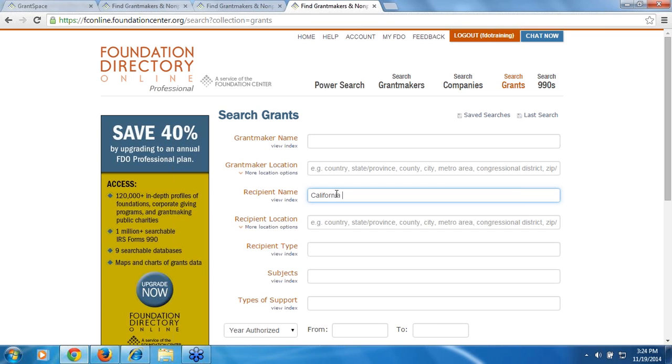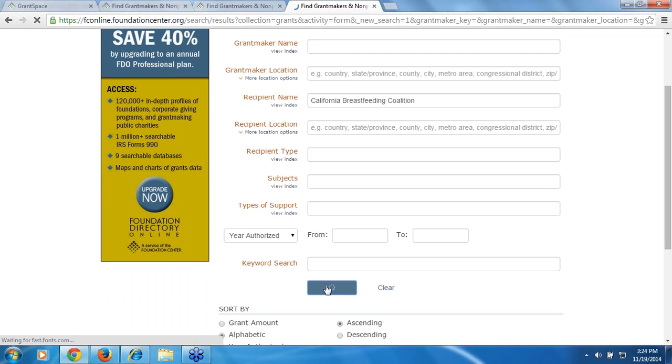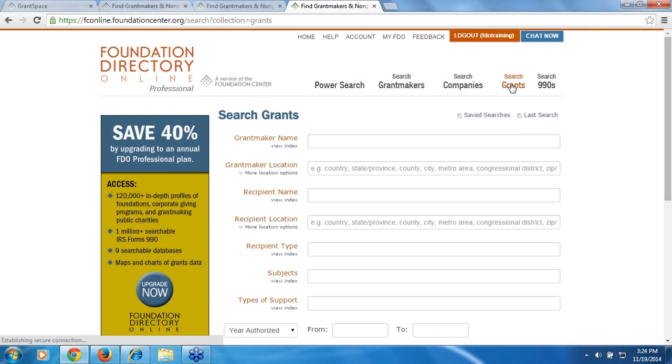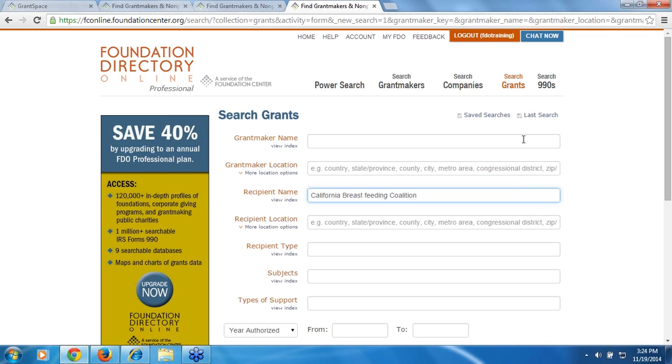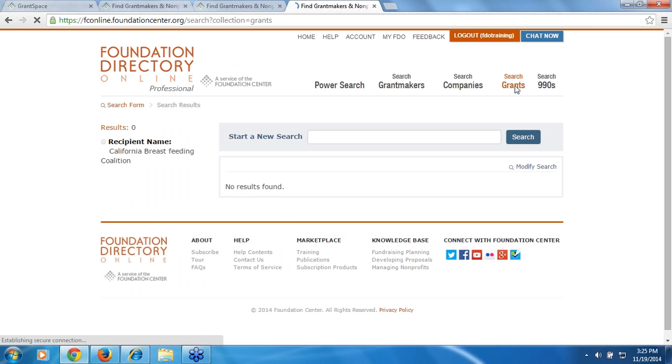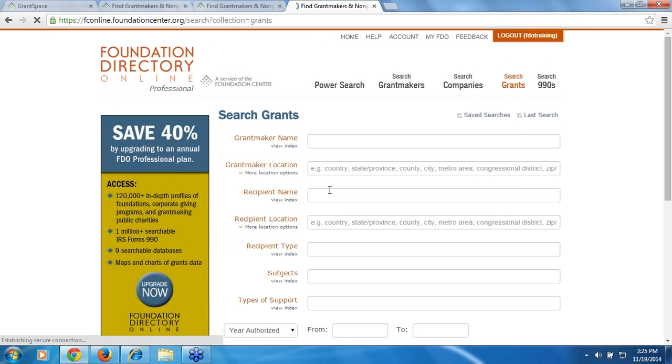And then under Search Grants, you can look broadly at recipient type. So it could be health here, for example, and you can put whatever location you want in here. So we could put, let's see, Florida. I'm just thinking warm thoughts today because it's kind of chilly here in the Washington, D.C. area. But it'll pull up funders who fund in health areas in Florida, for example. This focuses more on the recipient than the grant maker. That's the difference between the Grant Maker tab and the Grants tab. You can click on that and find out more about the grant that was given here.